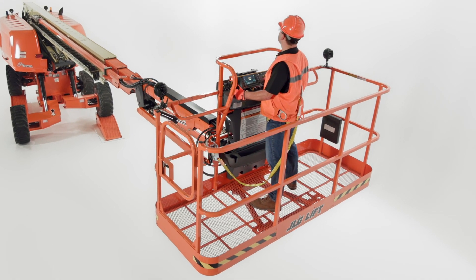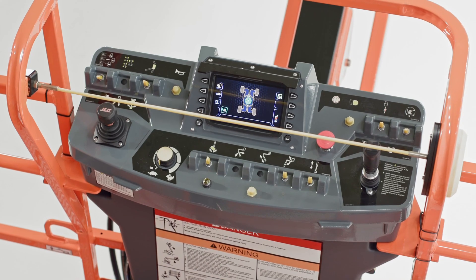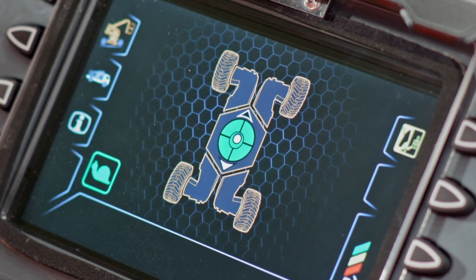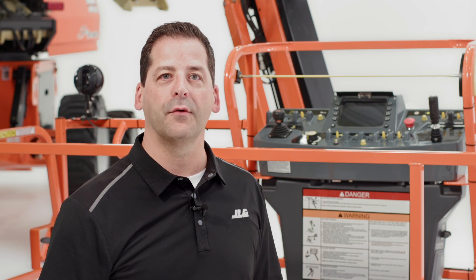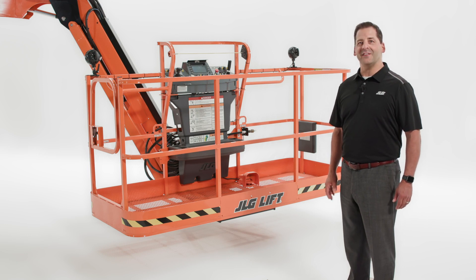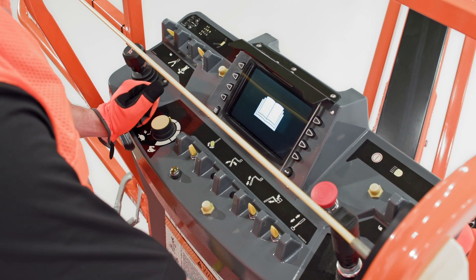Within the platform, you'll find a range of safety and productivity enhancing features, starting with the controls. Advanced doesn't mean complex when it comes to the operator experience. The control panel features a digital display to help increase operator awareness, with a selectable screen interface that provides live machine operational status in an uncomplicated, easily understood format. The controls are the same as what you expect from standard JLG booms. The load sensing system has a single sensor, zero load calibration design. And this machine comes standard with SkyGuard Skyline, which provides enhanced control panel protection without obstructing the operator's view of the controls.